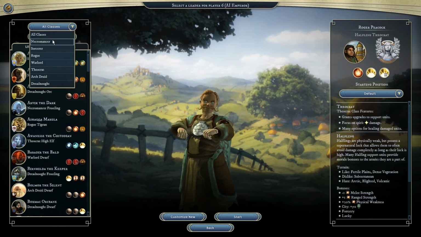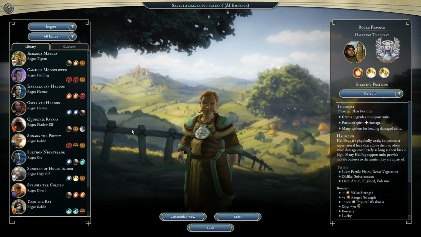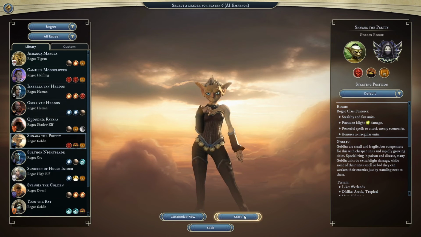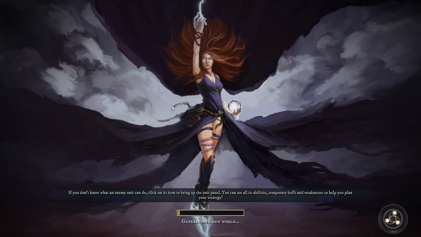Okay, so we've already got a Sorcerer, a Dreadnought, a Druid, and a Theocrat, so we need one more. I suppose I could double up on a class, or I could go with one of the classes I haven't chosen yet. Maybe a Rogue. A Rogue could be fun, and we don't have anybody who's explicitly underground. So maybe we'll go with Schnaga the Pretty, who has Destruction Adept, Expander, and Explorer. So there we've got a bit of variety in our opponents. And we'll change her color as well. So that's going to do it.